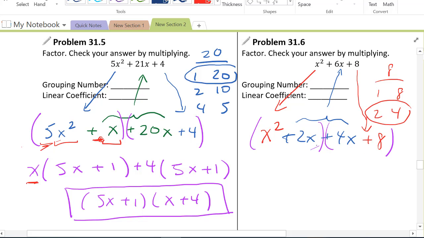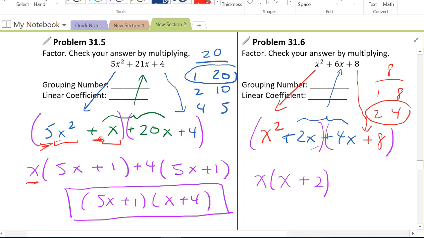What can I factor from the first two, right? I can put an x, right? Same situation as before, right? I have an x squared and an x and a 2x, x to the power of 1 technically, right? The powers of 1. So how many x's can I take out? I can take out 1x. And what's left? I have 1x left and I have a plus 2 left.